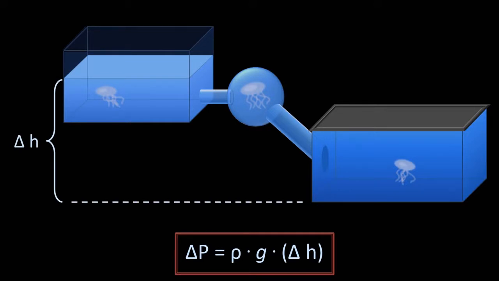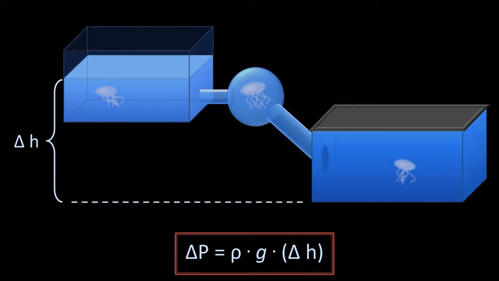The shape of the tanks, the volume of the tanks, the width and length of the connecting tubes are all irrelevant. Also notice that the lower tank needs a sealed lid. If the lid was not there, the weight of the water in the upper tank would cause the lower tank to overflow. This is an example of a principle frequently paraphrased that fluids at rest seek their own level. This means the surface of any fluid at rest will have the same height above the surface of the Earth at all points.